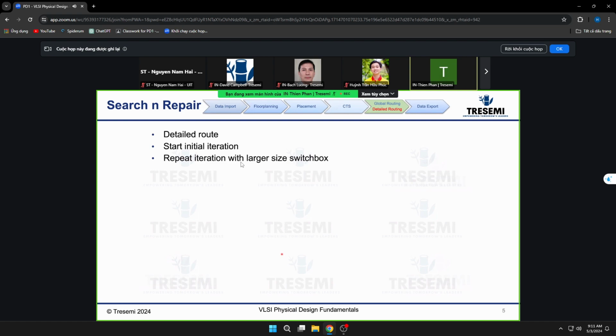It's going to give some trials, some iterations, it runs, and then it's going to stop. The reason for that is for the designer to have a chance to actually look at the violations, the errors, and figure out why the tool didn't fix all of these, right?